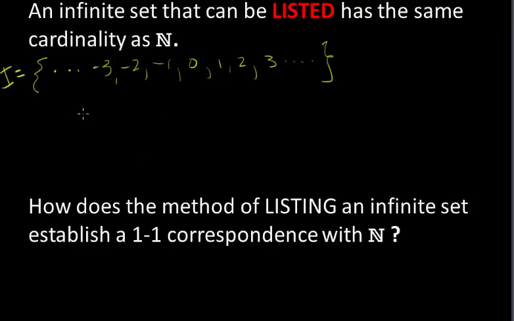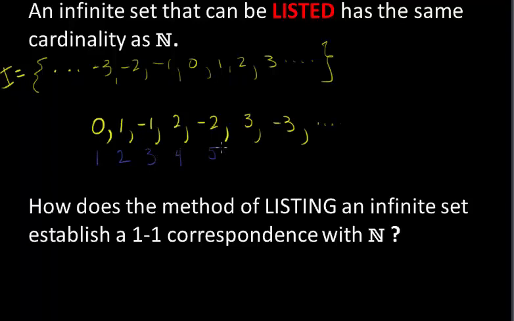But these are easy to list, and we did it in class. 0, and then we could just toggle. We could say 1, minus 1, 2, minus 2, 3, minus 3, and so on. And everyone can see, yes, all of the integers are on that list, and each one only once. By the fact that we can list them this way, we know that they are in one-to-one correspondence with the natural numbers. Now, how does listing guarantee that? Well, let me write underneath these numbers 1, 2, 3, 4, 5, 6, 7, ... The correspondence is 0 with 1, 1 with 2, -1 with 3, 2 with 4, and you see this natural correspondence set up by the list itself.